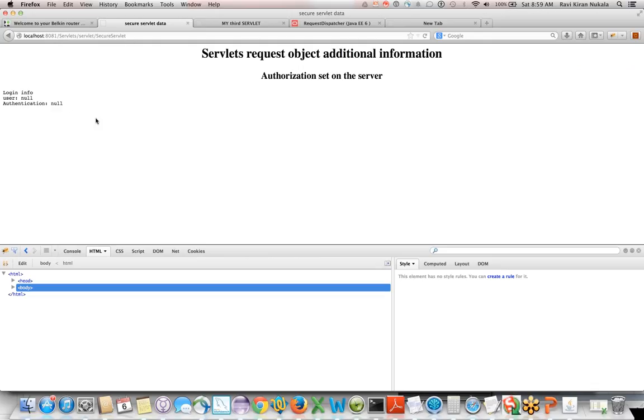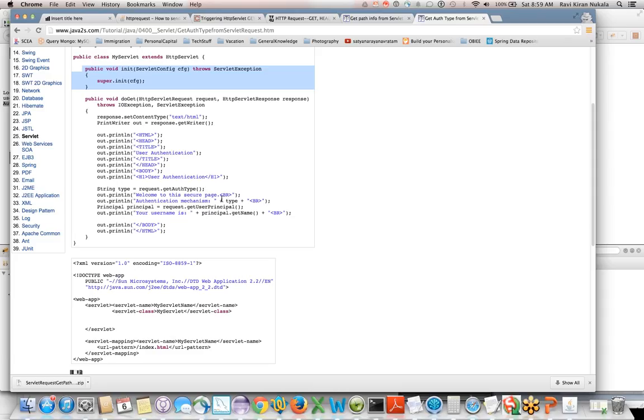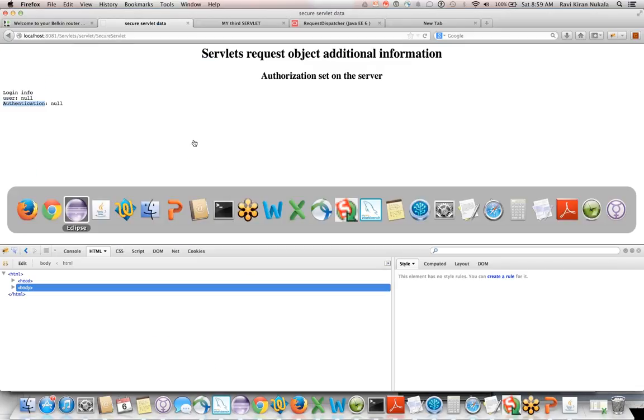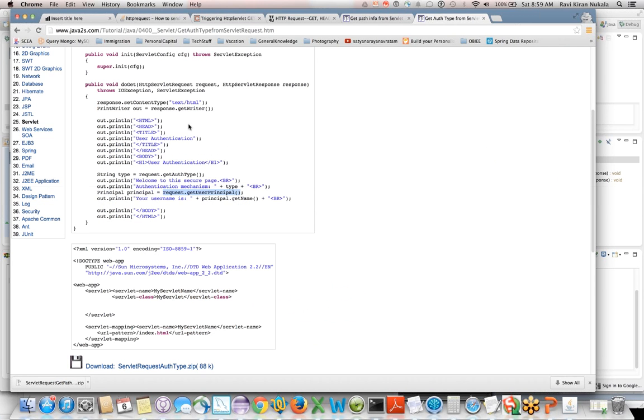User and authentication. Okay. Authorization set on the server, login for user, authentication. What kind of authentication we are using can be displayed there. But if you were to show the value, let me see. But how does this differ, right? Okay, so let me see.